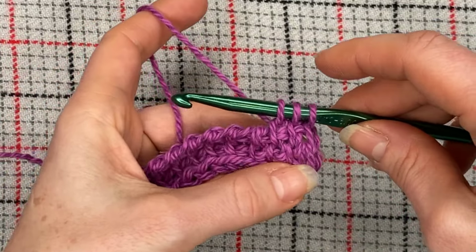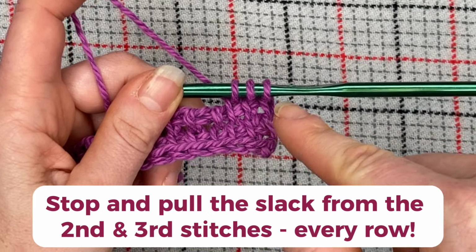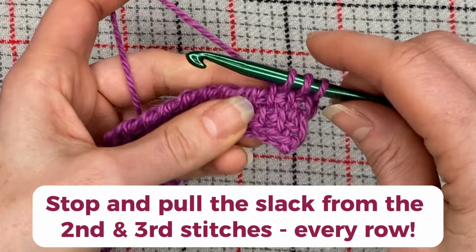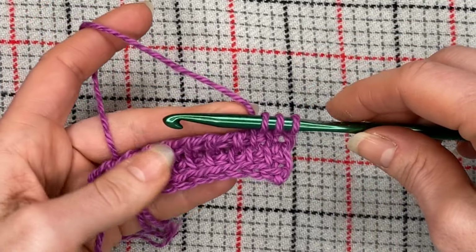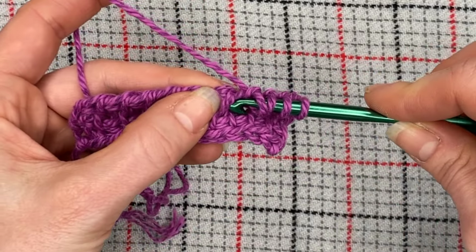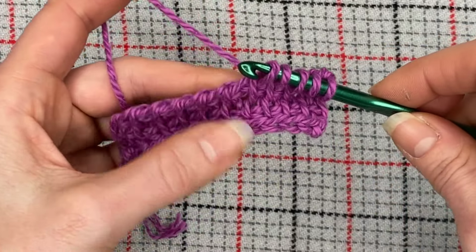If you get yourself in the habit, as a young Tunisian crocheter, of stopping three or four stitches in and pulling the slack out of two and three, it tightens these up and that gives you a starting edge or a right edge that is the same measurement or the same height as the other side of the project. That way you don't have one edge of your project that's wonky and tall and loose.